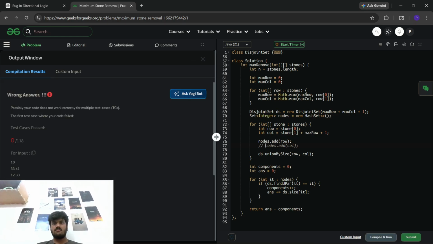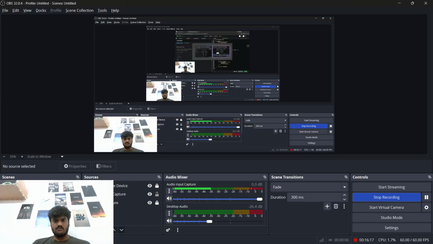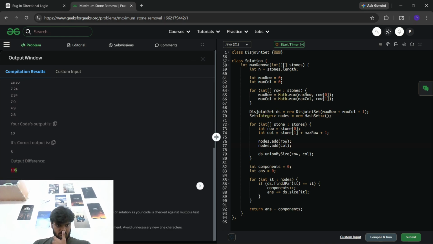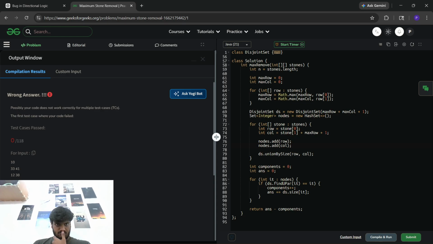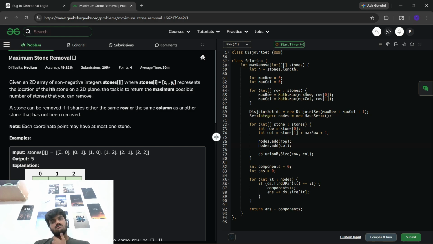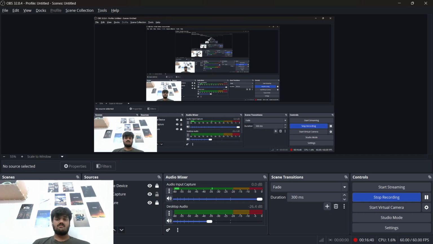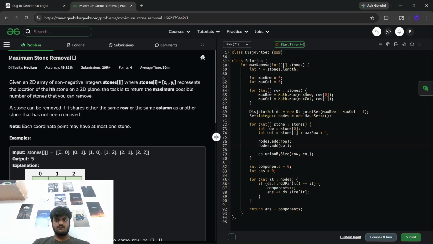No, this is also wrong. You said dot add, you add it in the node. You knew that.